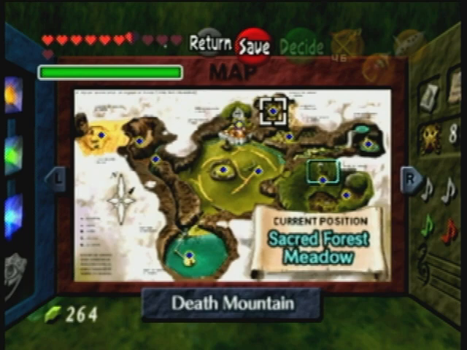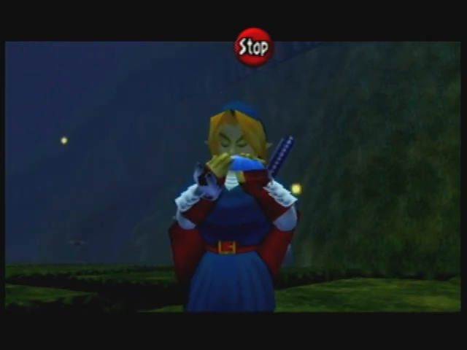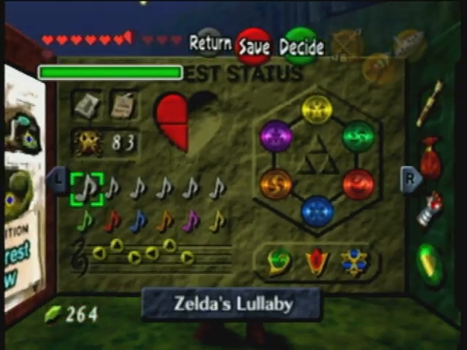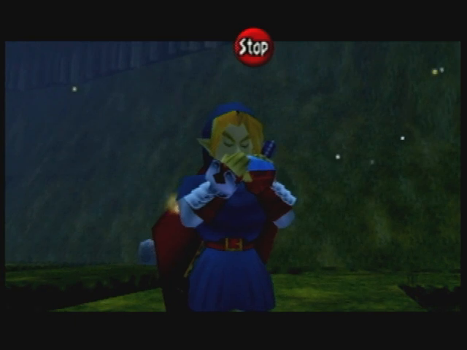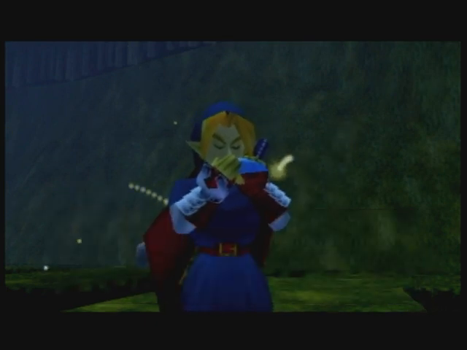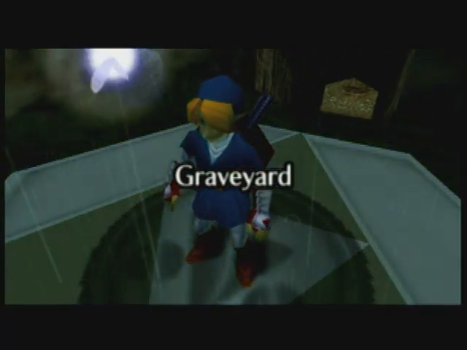Kakariko Village is done. Next is Death Mountain Trail. So what we're going to do is we're going to go right back to... Oops. Why can I not remember this song? We're going to go right back to Kakariko Village. Left, right, right. Okay. Right back to Kakariko Village, and then we're going to head up to Death Mountain. And kind of the same thing here. We're basically going to do Death Mountain Trail, Goron City, Death Mountain Trail. You know, kind of the same order, almost.